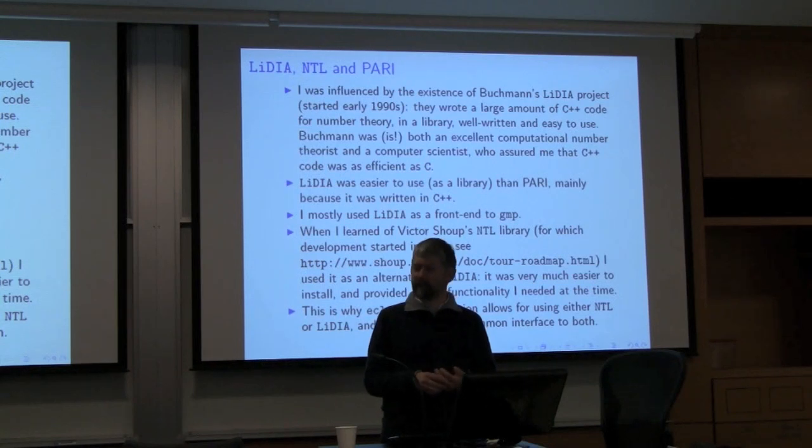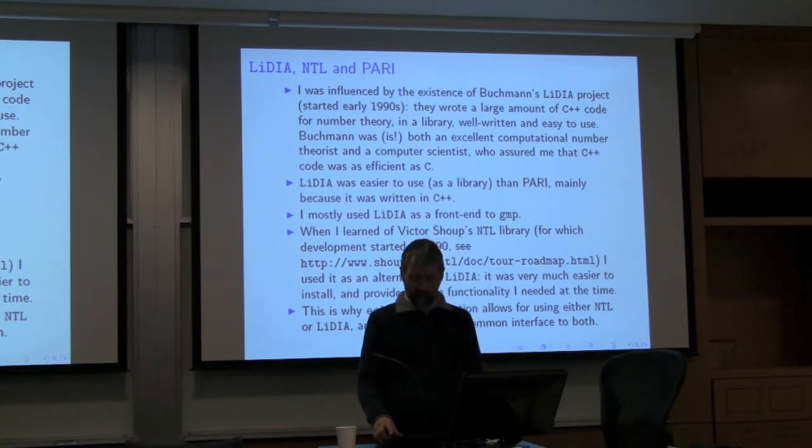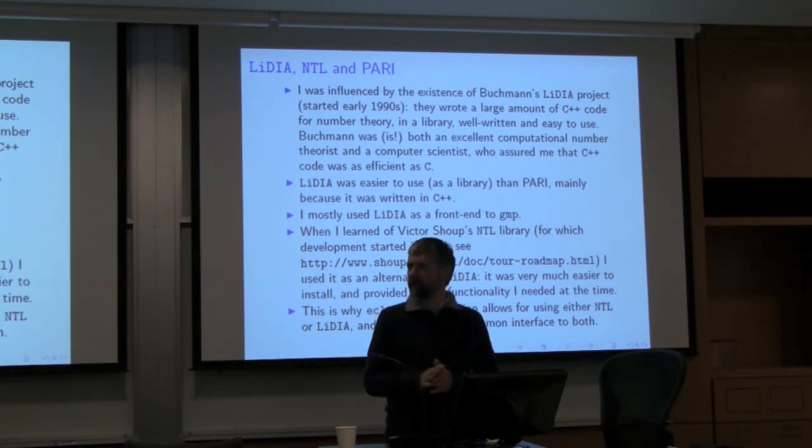It's still all there in my code if you look at it in the ECLib. The version in Sage only uses the NTL interface, but there is a LiDIA interface in there. The code would be a bit simpler if I wrote that out of it. I just can't be bothered as it works. So NTL, number theory library. It has some stuff in it that LiDIA doesn't have, but basically it's much, much smaller. It does polynomials. It has multi-precision reals and integers. There's a lot of Mod2 stuff, which I don't use.